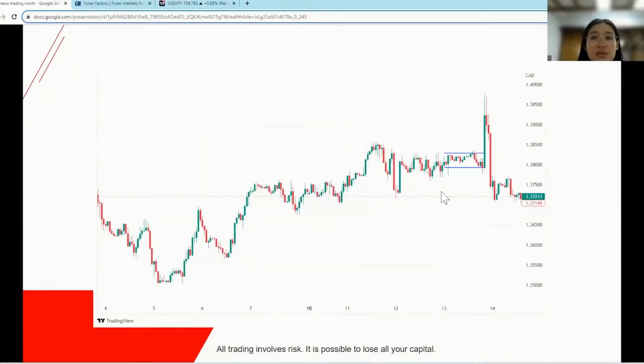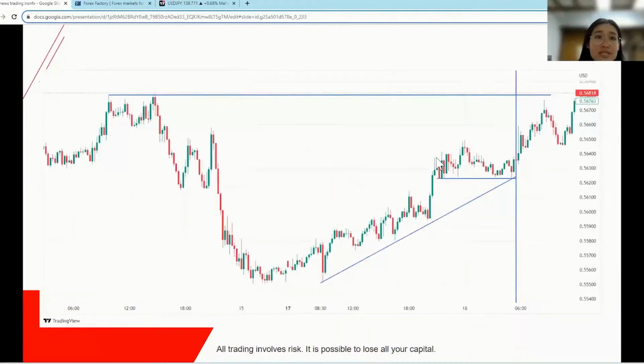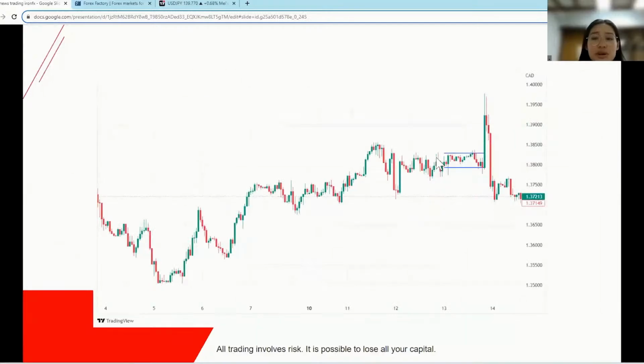Okay, here's another example. You can see exactly when the data was released here. Then you can see markets are kind of apprehensive about the data release, and right when it's released, it shot up. So we're just taking note of the support and resistance levels between all of these price charts.